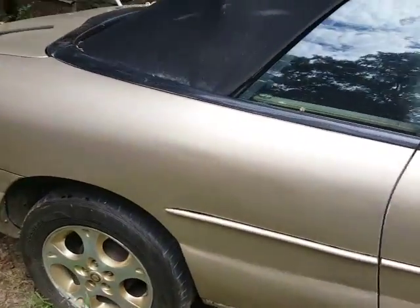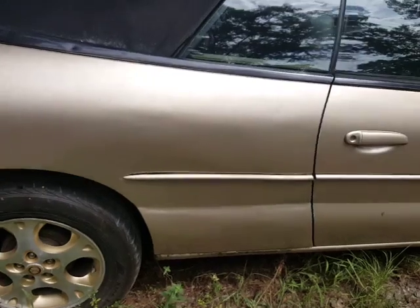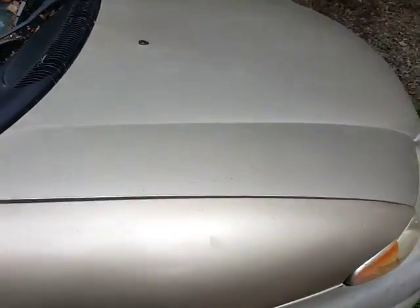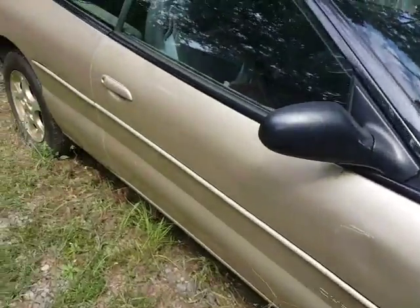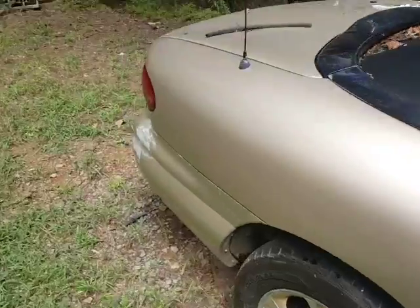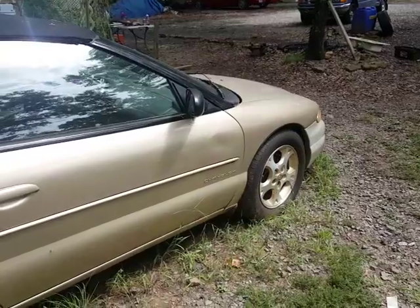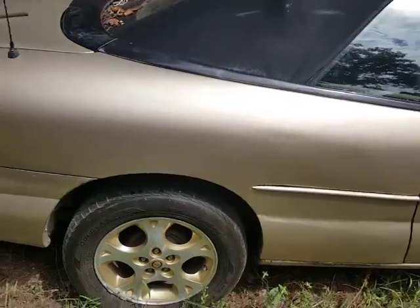This side here, don't really take my word completely. I look back and I think I misled a few times on this panel here. I don't think I covered enough block sanding, but on the front fender here I did cover a little bit more. If I was to actually keep this car and get it going again, I'd need to come back with 3,000 to 5,000 grit sandpaper and sand that fender down and also sand this down. I'm not going to strip all this back off. It's just too much damn work.